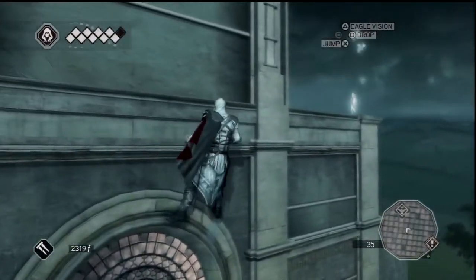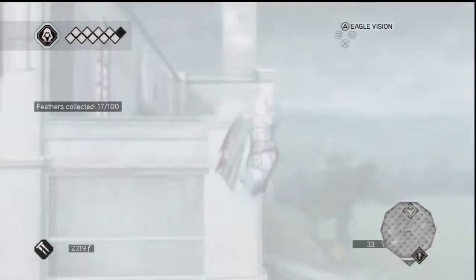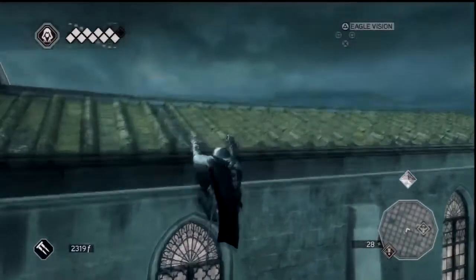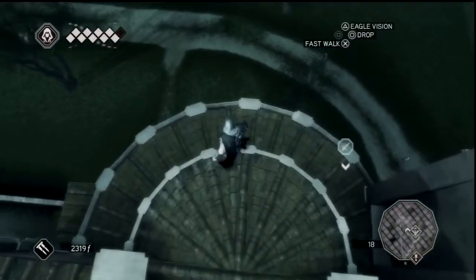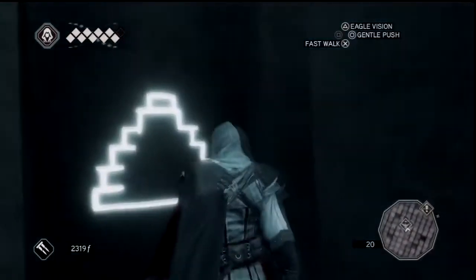Middle of the night, guy just climbing around. No big deal. I remember very distinctly where our glyph is on this place, but the puzzle for this glyph will be completely foreign to me. So there's our glyph right there. Looks like a pyramid. So this is one more glyph than my practice file has in it.